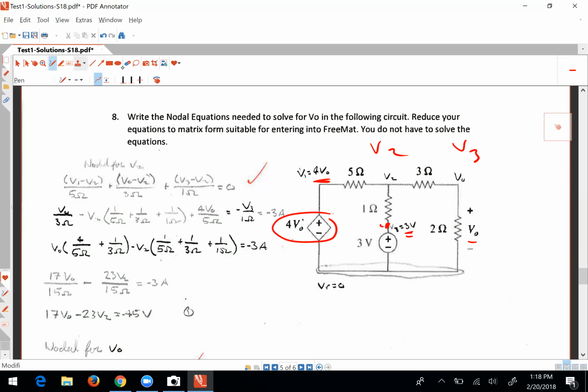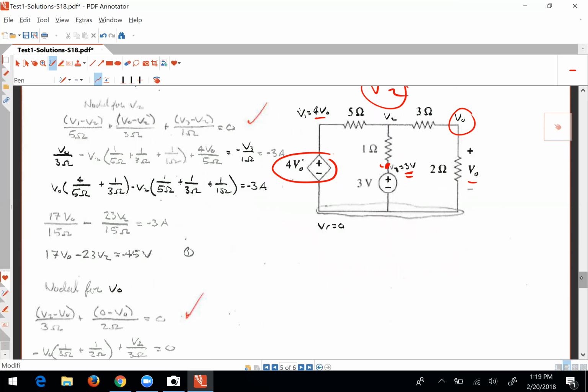And then finally the VO here. In other words, the VO here becomes the node voltage in the upper right corner of that circuit. So you don't need another variable there, right? If you have too many variables and your equations aren't actually defining them all, then you can't get the right answer either. So this only has 2 unknown node voltages: VO and what Mark has called V2. These are the only 2 unknowns. V1 is known as 4 VO, and this thing here is 3 volts.